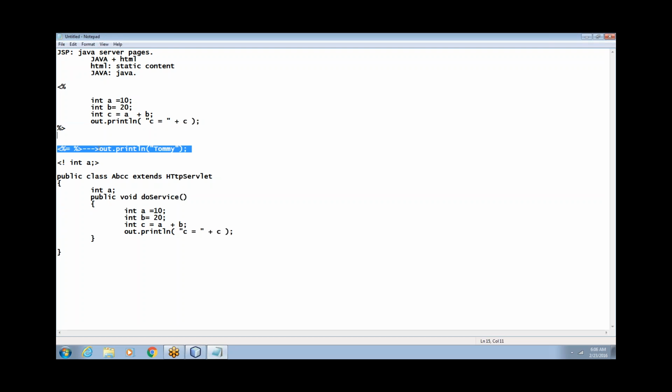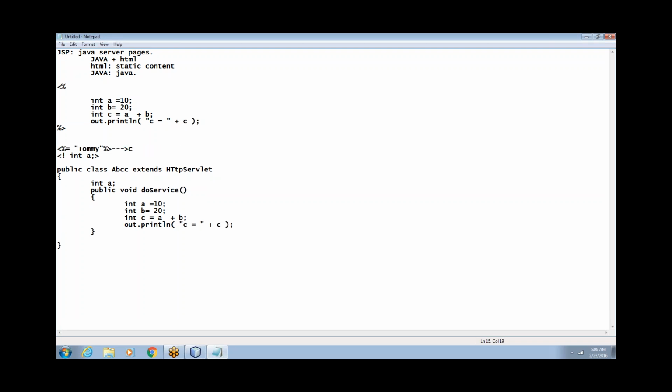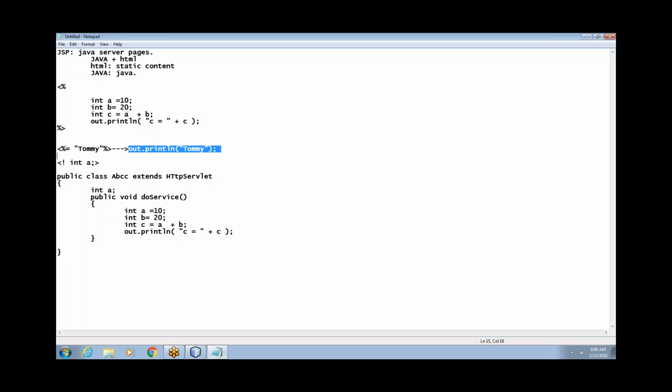And then let's say you are writing an expression tag, printing a name, say Tommy. So this will be converted into this. And again, this expression tag also goes inside the service method. This is how it works.